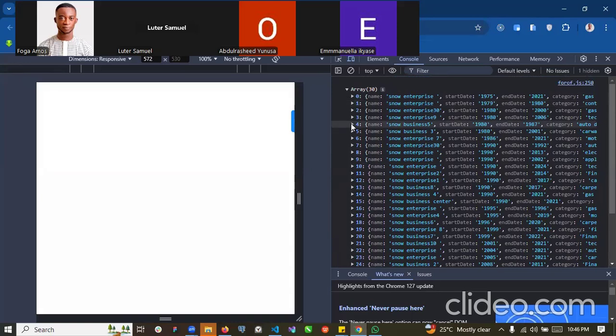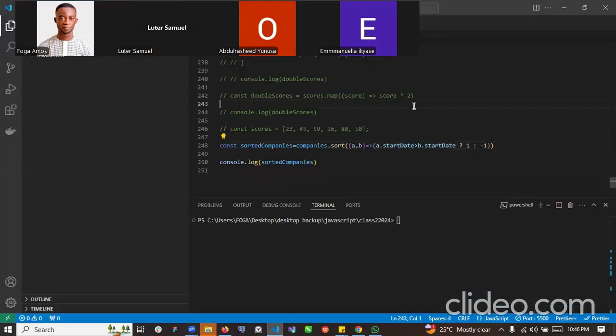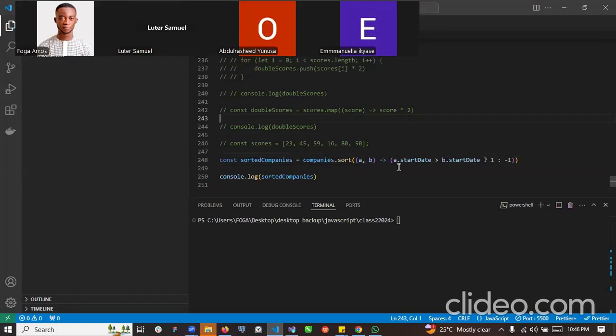Yes, sir. You still need to go through the code again. Companies sort, A and B. Assuming you are picking the first company, you get the start date and compare it with the second company, which is B. If this statement is true, it returns 1, else -1.